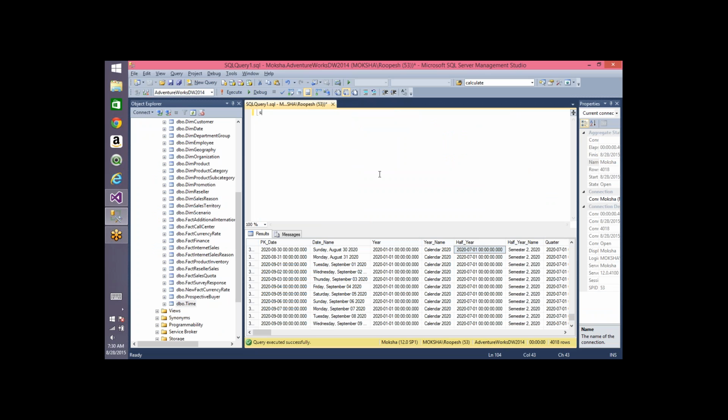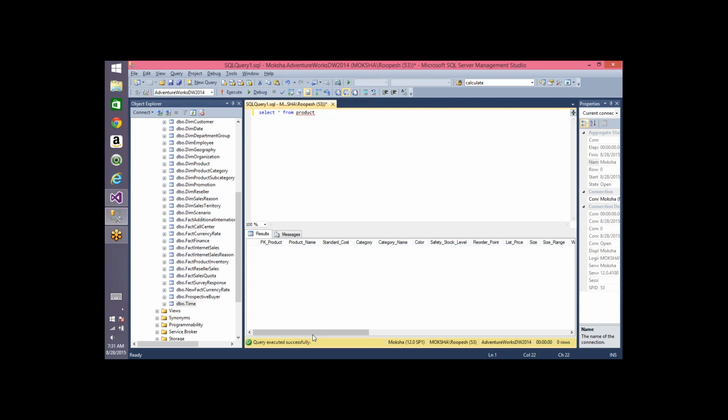So now let me go to select star from product which I have just created, and if you execute it, you can see it has created the template, and it's your job, or your ETL job, to load the data into this product table.